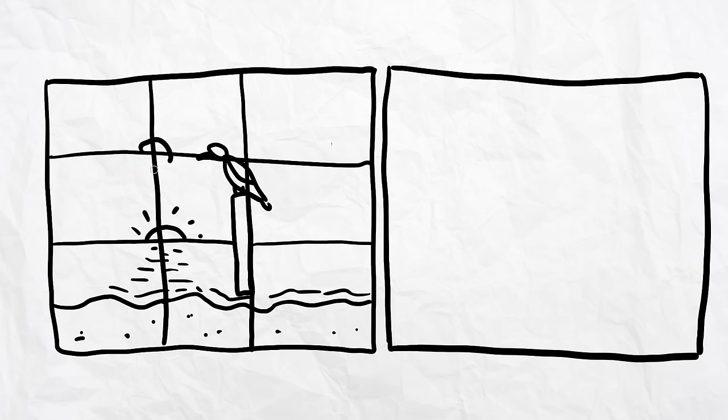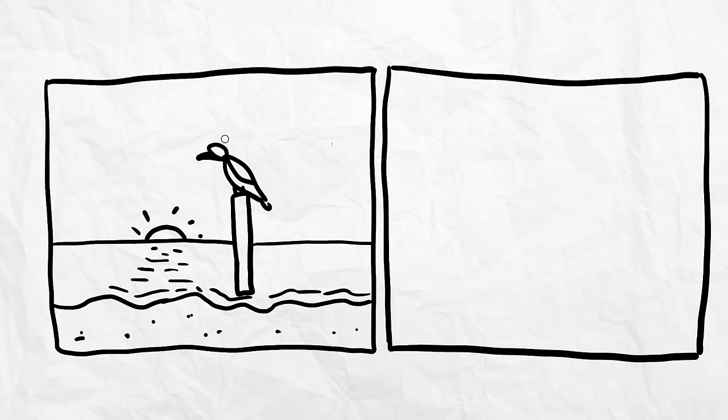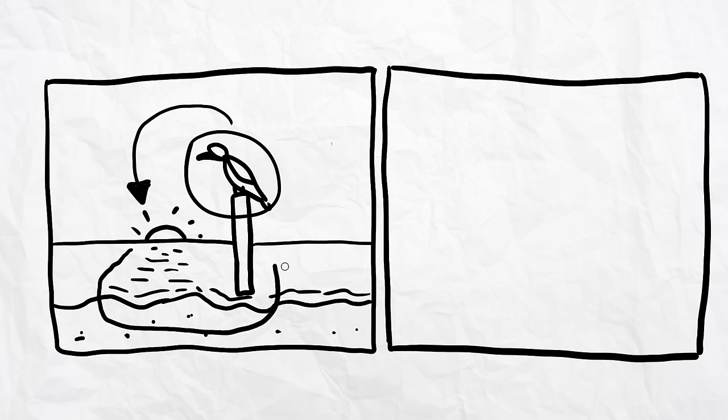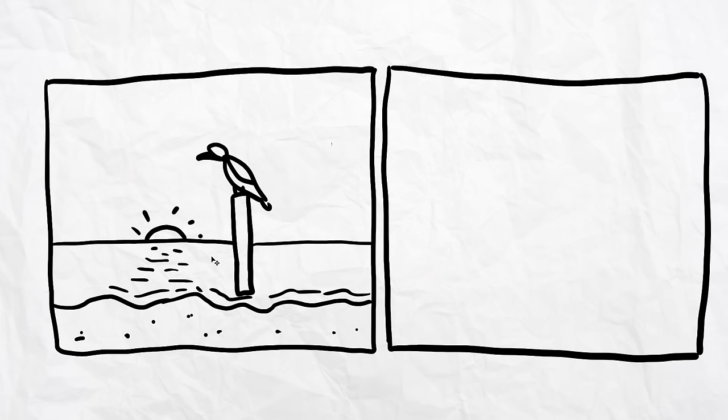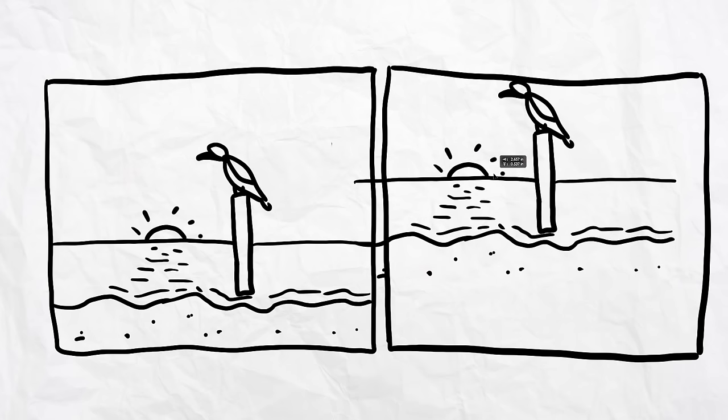So if I draw sort of like a checker box, like a dice, you can actually see each one of these points, the bird, the sun, the ocean, it perfectly lies on each of those cross sections of the rule of thirds. It also flows nicely with the leading line. Leading lines are basically where your eye looks and what directions the image guides you in. You can see it has this pattern where you go around in a circle as you look at it. You look at the seagull, you look at the sun, you look back up to the seagull, and you just have this nice pattern or circle.